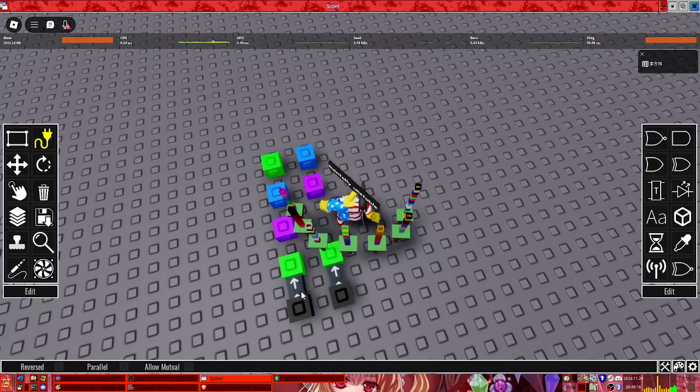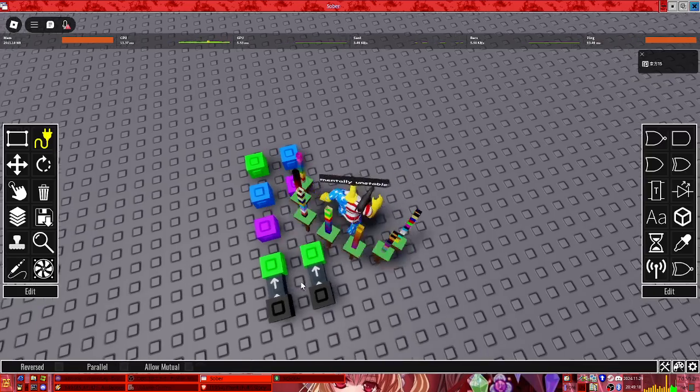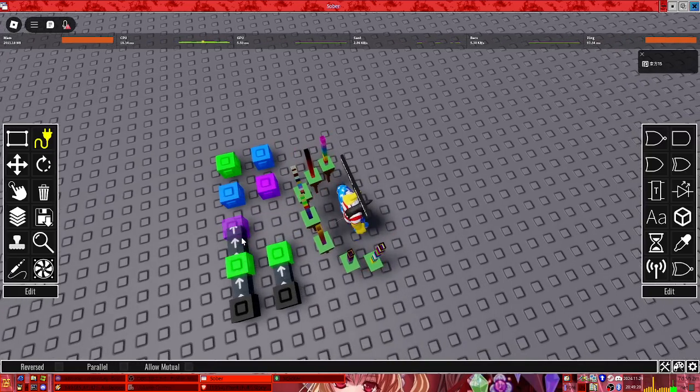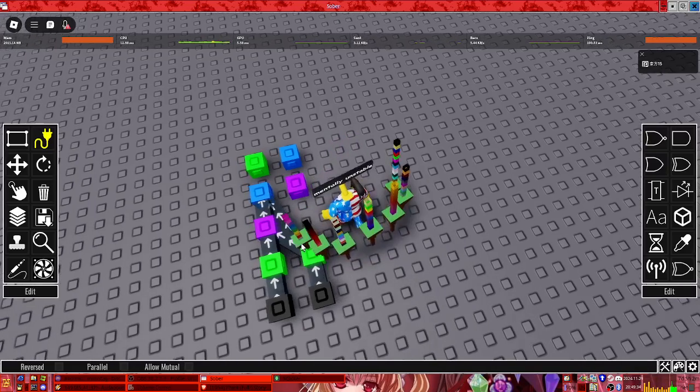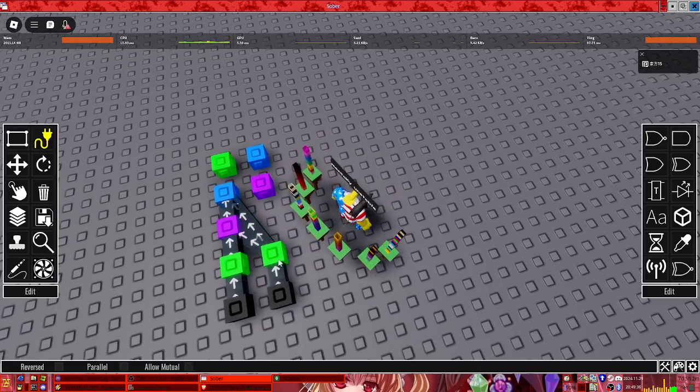So this is input A and input B. Almost everybody should know this because AND gates are like the first thing anybody builds when they go into a logic game. So both inputs go to the first XOR gate and the first AND gate.